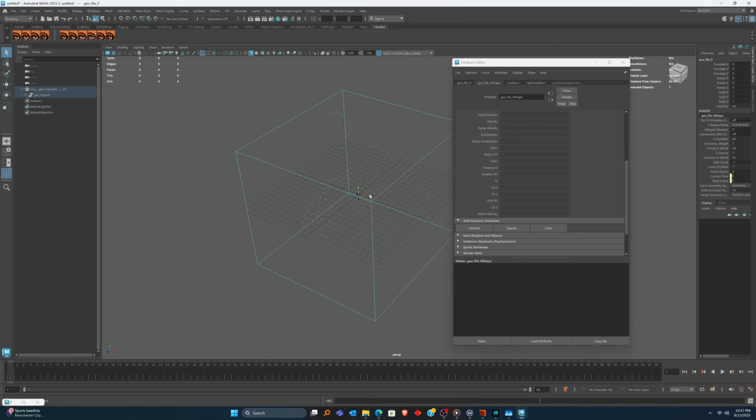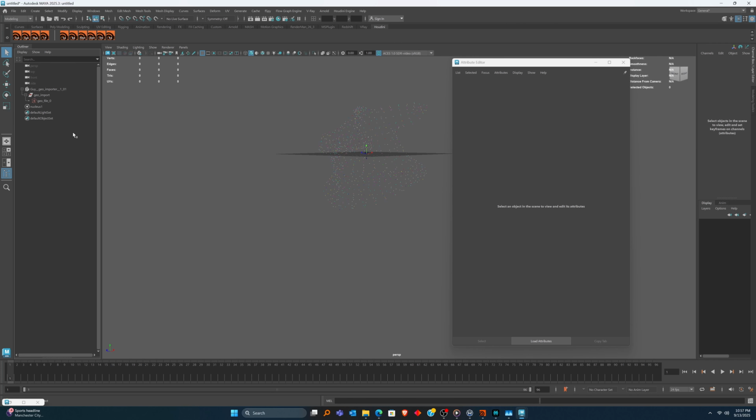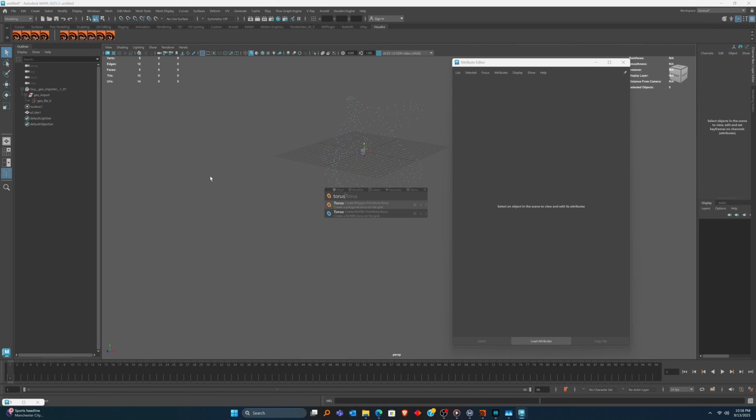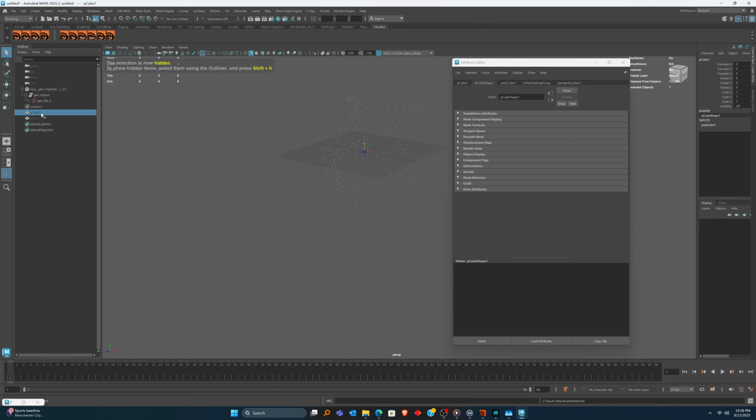And now we can get into something a little more interesting, because we have our particle simulation from Houdini. Let's instance Maya geometry onto these particles. To do that, I'm going to hit Control Tab. That's my Cosmos plugin for Maya. I'm going to create just a cube. And remember, pscale value corresponds to the scale value here in Maya. And then maybe I'll create a torus, because we had 2 particle IDs. I'll hide them. Let's start with our cube.